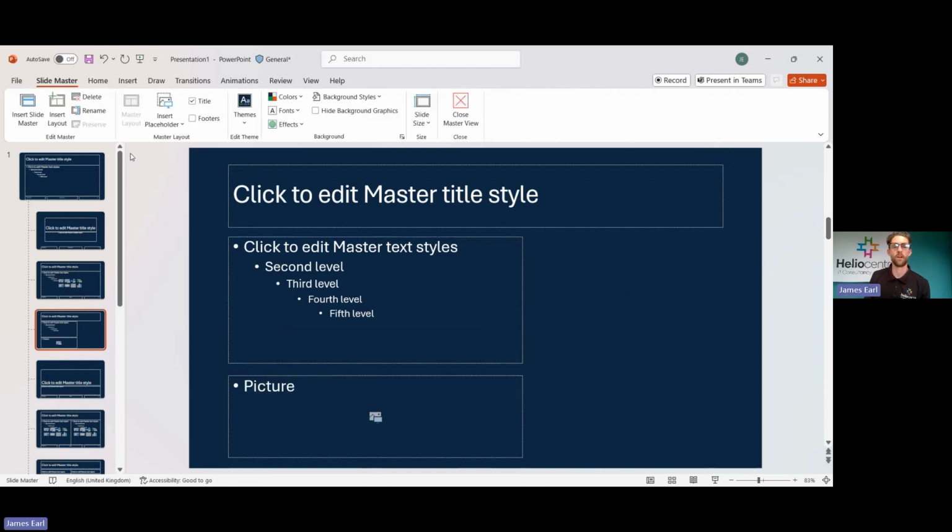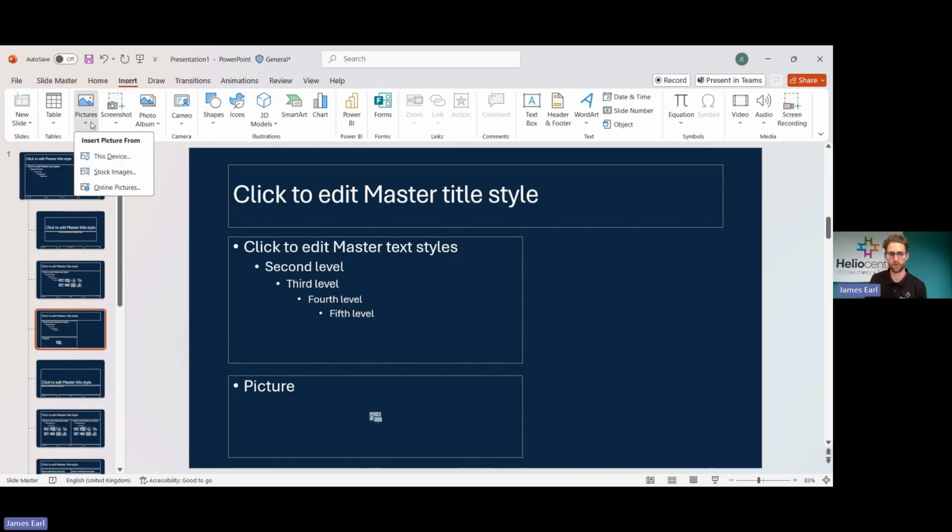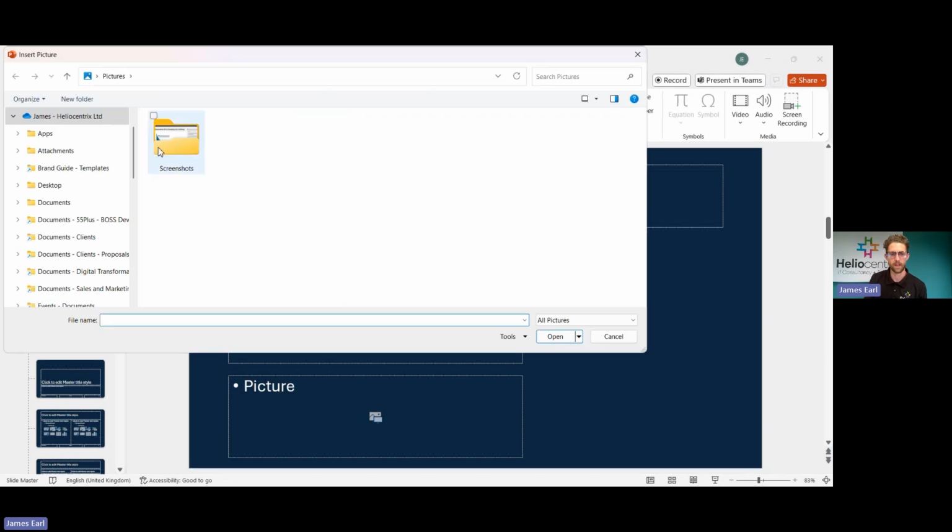Now, another thing that is quite useful to do is that you may, for example, want to have actual images on. We talked about having your brand logos to reinforce your branding. So you can insert specific images as well. You just, like usual, would go to Insert from this device.